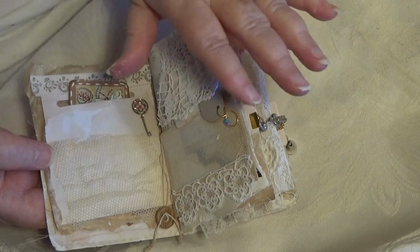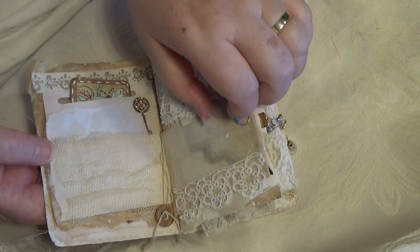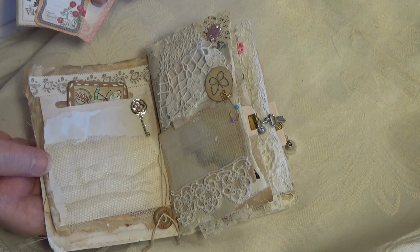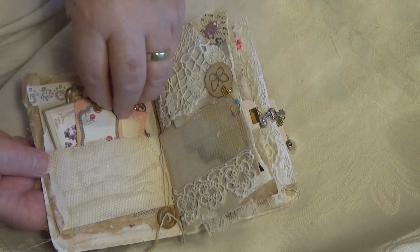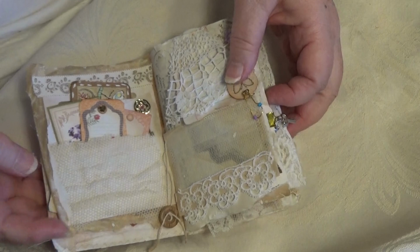Now, I made all this, and I've put tutorials up all the way through, okay? There might be a couple of things that I put on later that you might not see, but the rest of it, if you want to watch my videos, I showed making all these bits and pieces and putting it all together, okay? And that goes down in there, and I do love the idea of that, I really do.